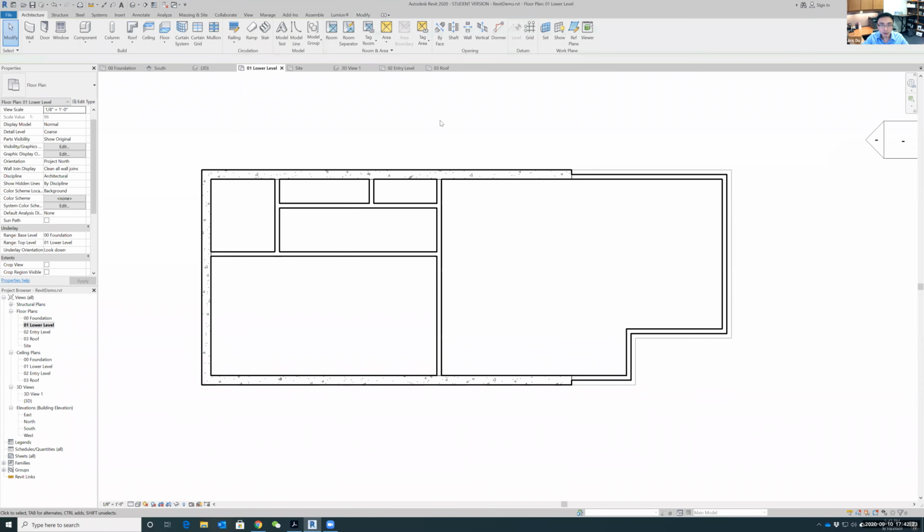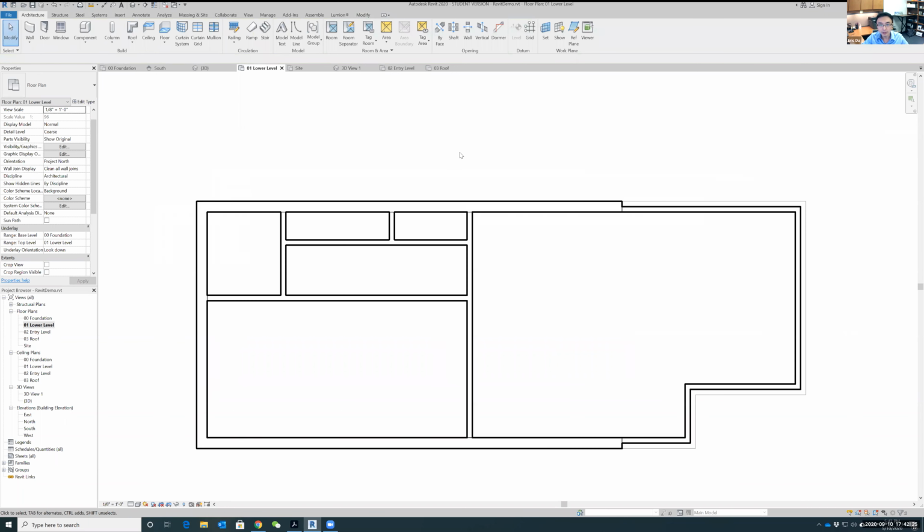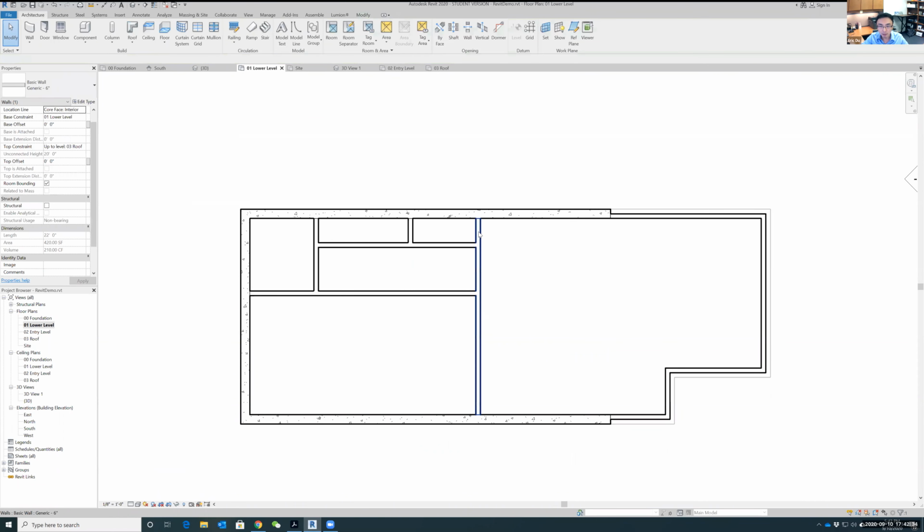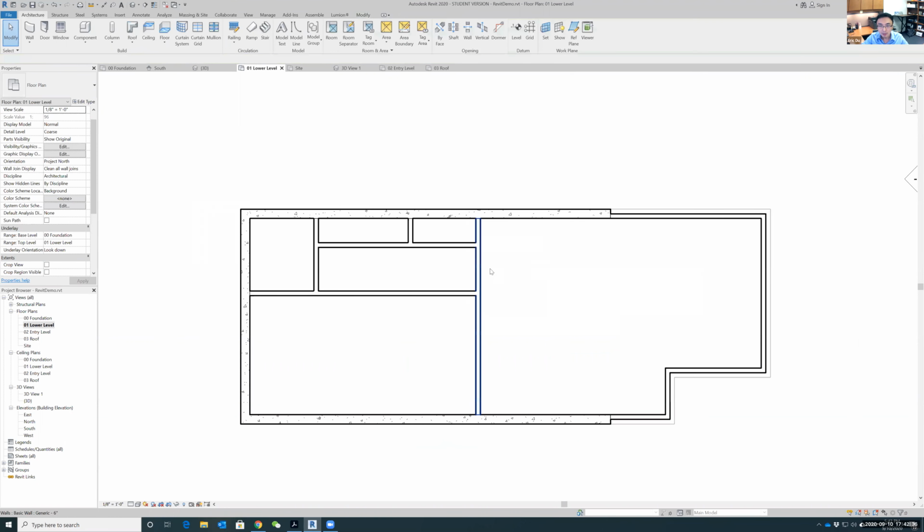So now I'm going to introduce another convenient function, how we can use the trim function in a smart way to save a lot of time. So now say this is a continuous wall, right? We created that as a continuous wall, but I want to open this area. This is kind of like a corridor, so that I can go from here to my bedroom and maybe the bathroom, right? So how can I remove this side of the wall?